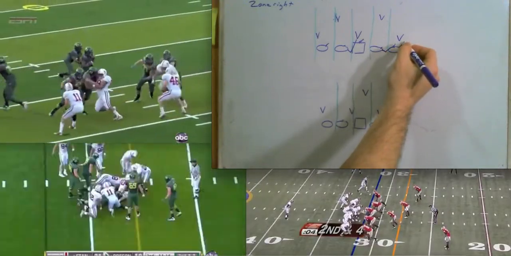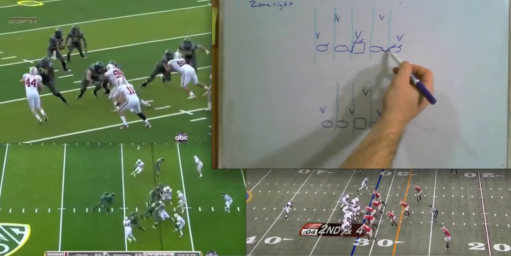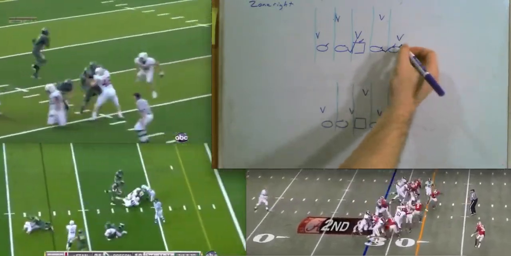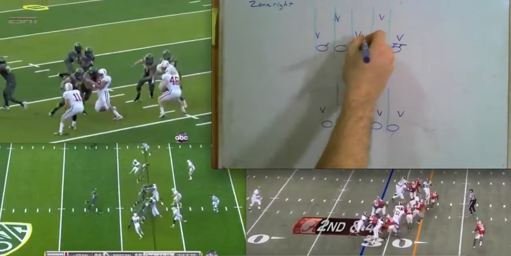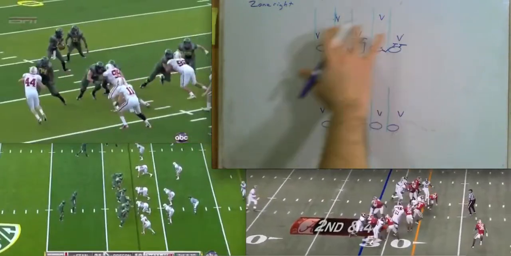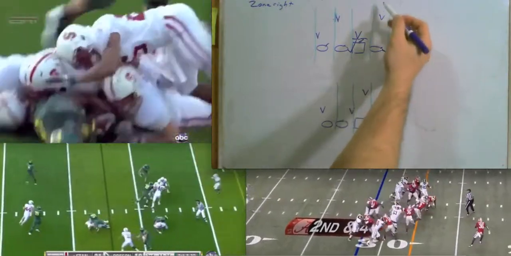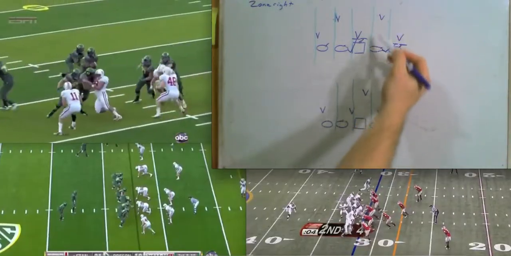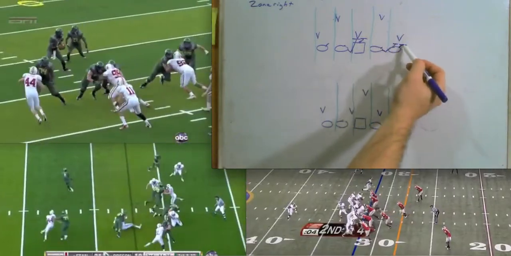So if I'm covered, I step to the defender, I take the outside half. If I'm uncovered, I'm going to bucket step, play side, and take the inside half of the defensive lineman. So he takes the inside half, he takes the outside half. All right? And then what they're going to do is they are going to key the nearest linebacker. So remember, this guard is responsible, while he's double teaming, he's responsible for the zone, which is that linebacker. So he is going to keep his eyes on this linebacker, and so is the tackle.